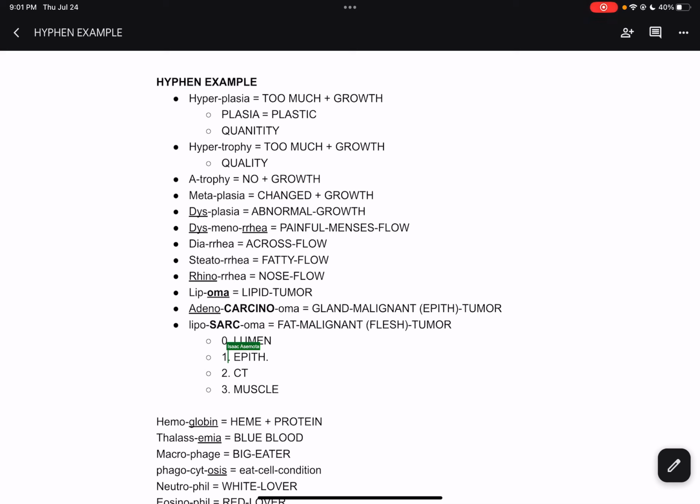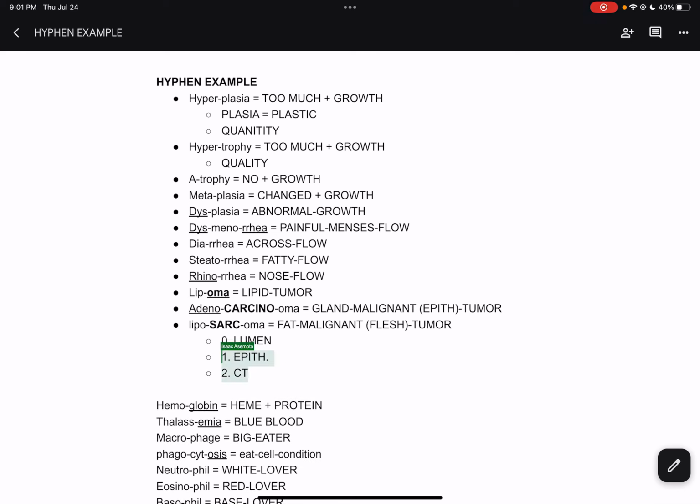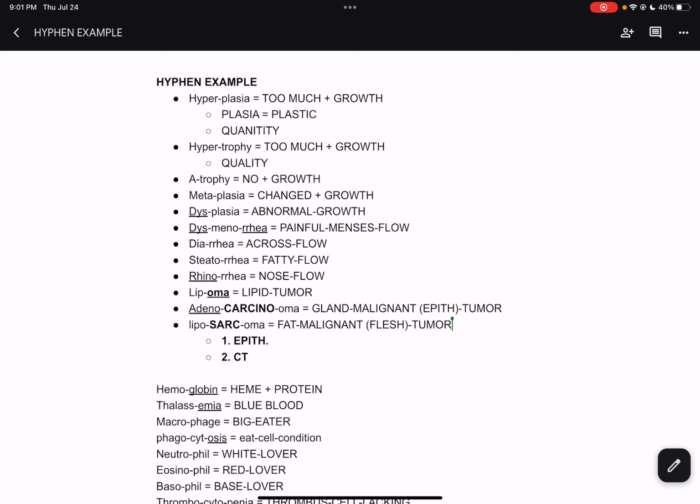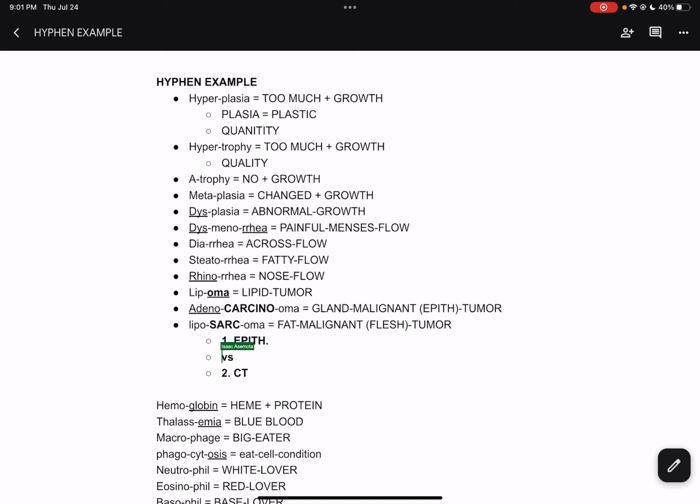Then you know that under the epithelium is always going to be connective tissue. Why? Because the epithelium is the main character of histology. So much so that I can even delete this muscle and not even care about it. And this is just empty space, so I'm going to get rid of the lumen. The whole yin and yang of histology is epithelium versus connective tissue. Epithelium is the actual surface lining that's actually doing something. It's secreting stuff. It's secreting mucus. It's letting things diffuse through it. It's actually doing something, versus the connective tissue, which is just this random filler underneath the epithelium.